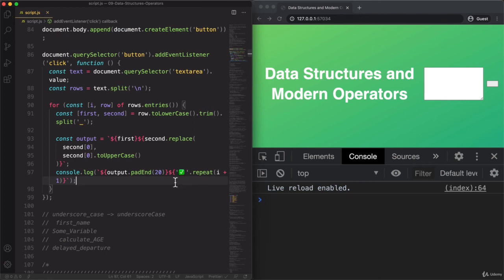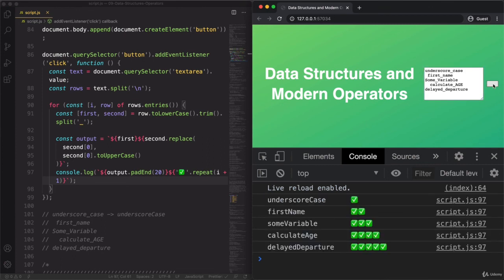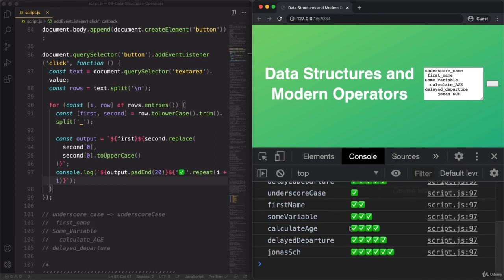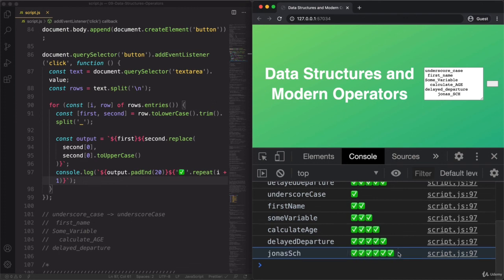So give it a save, paste our variables here, and yes, that is the solution. That's amazing. Let's add another one here. Jonas SCH. And let's see. And indeed, it now is also in camel case and with 6 OK emojis here.